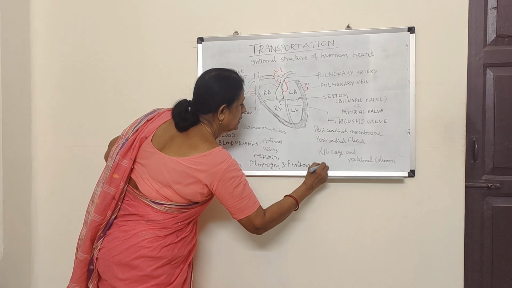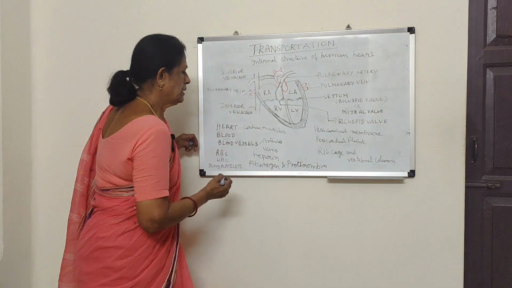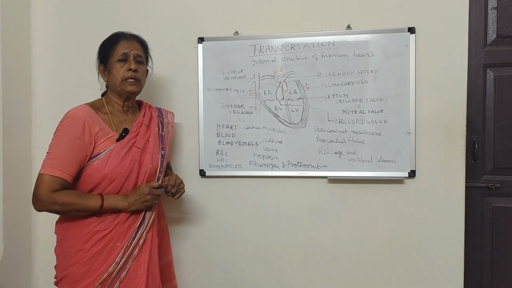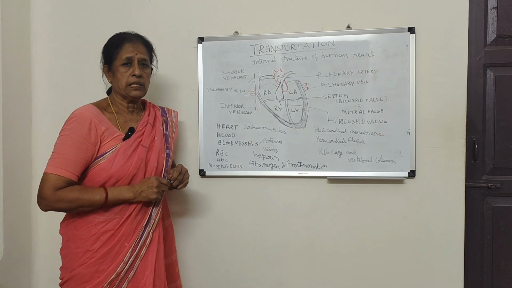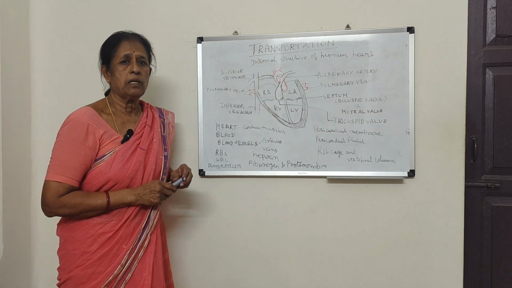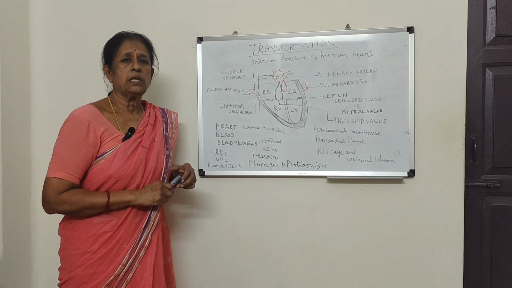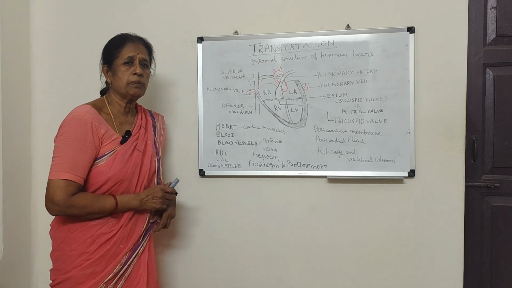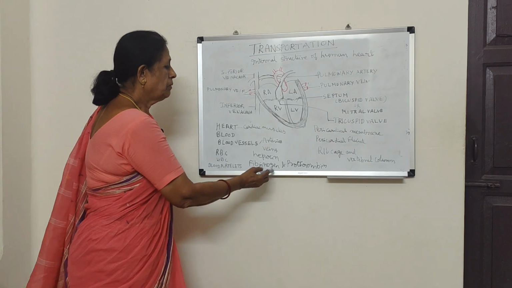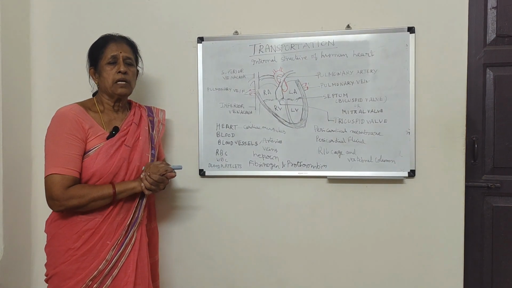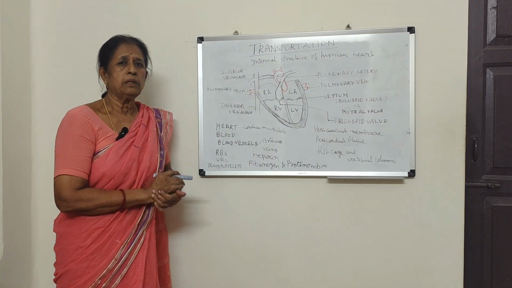Fibrinogen and prothrombin. These substances help in clotting of the blood when an injury occurs. If the blood does not clot when an injury occurs, the person may lose large amounts of blood from his body, and that may lead to the death of the person. In this way, fibrinogen and prothrombin are the organic substances which help in clotting of the blood when an injury occurs.